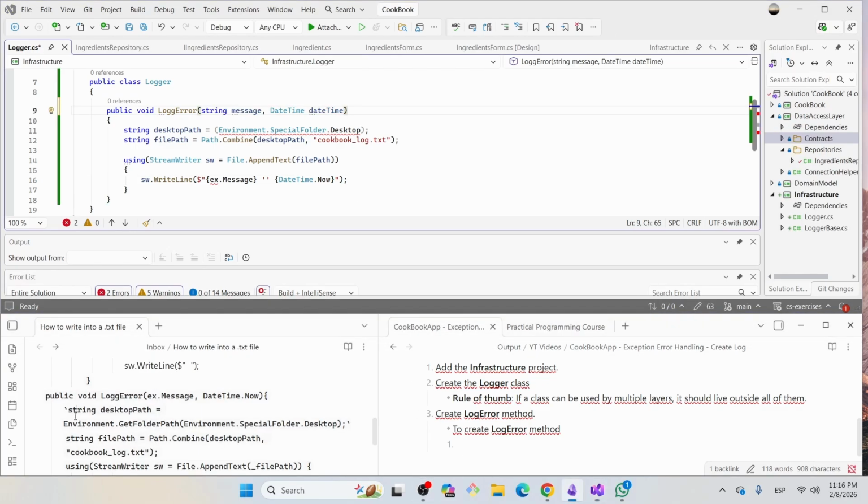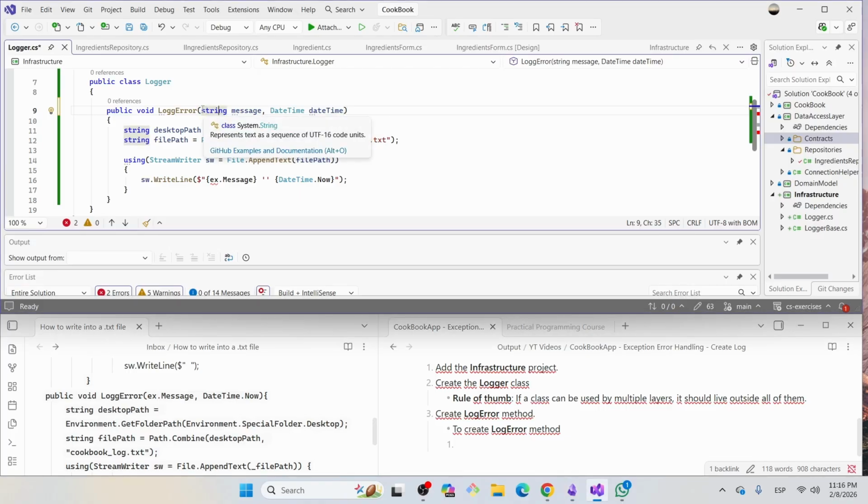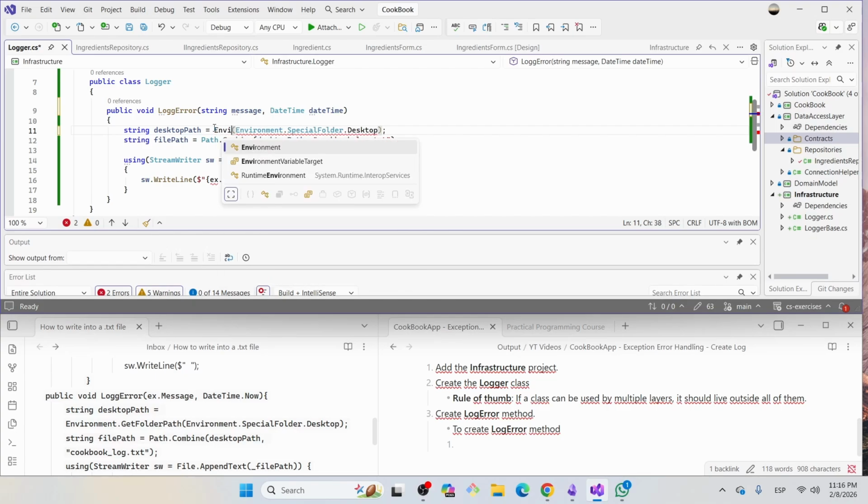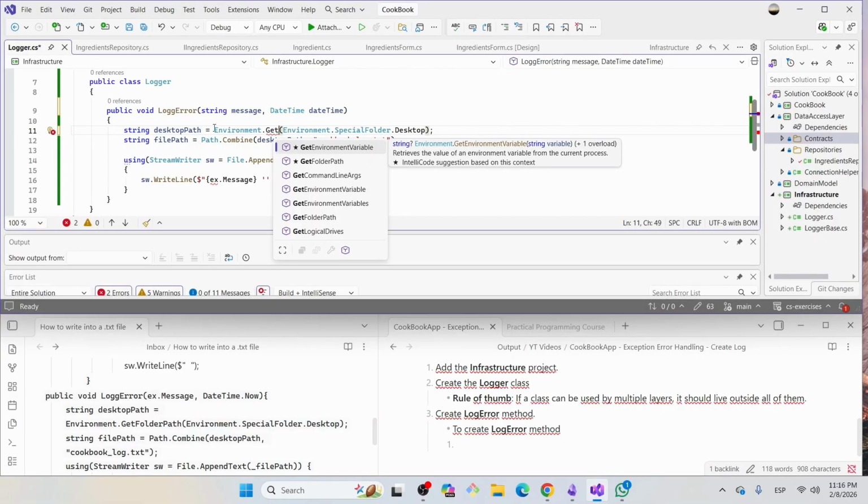Now, I was seeing some errors here. What I did is I let this method know that we are looking for a string and a DateTime parameter. Then I saw here GetFolderPath.